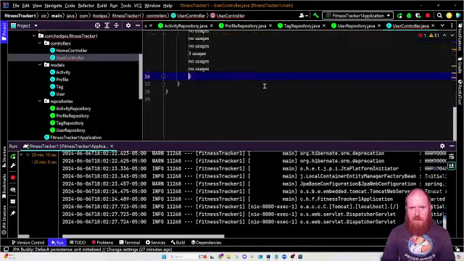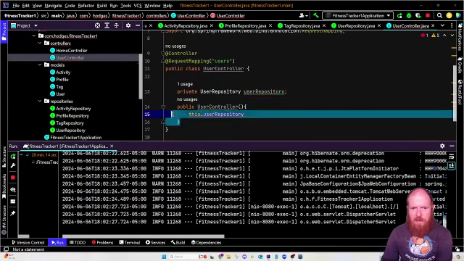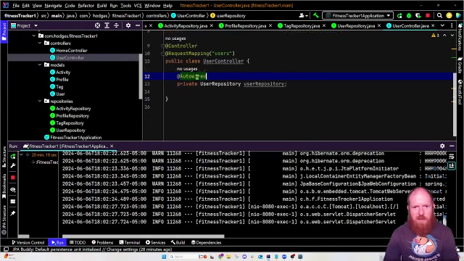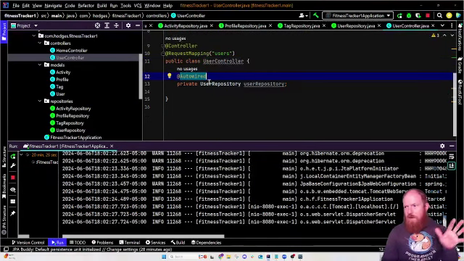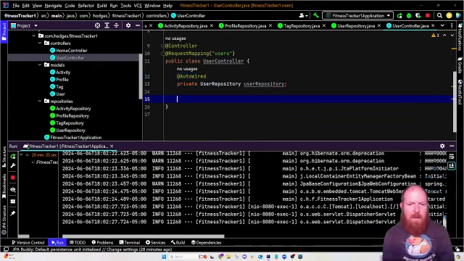Nope, don't want to do that. That is the power of doing this. Whenever I set up a user controller, it autowires all that stuff that it tried to bring in for me, so I don't have to worry about it. So you autowire it in.